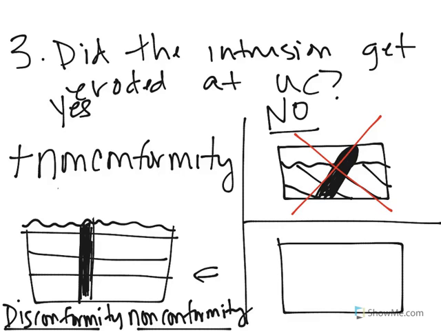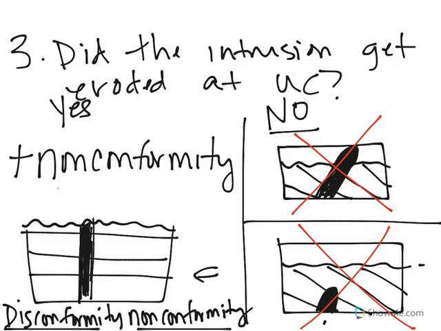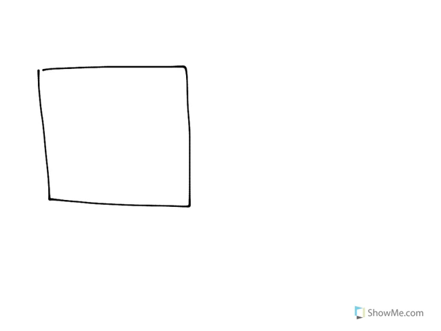Another no would be, let's say I have something like this. Here's my rock layers. And let's say my igneous intrusion just goes up to here. So if I have something like this, can I tell which came first, the unconformity or the intrusion? No, I can't tell because they don't interact. So we don't add the word there. So there's two examples of no's. So let's go through a couple here.